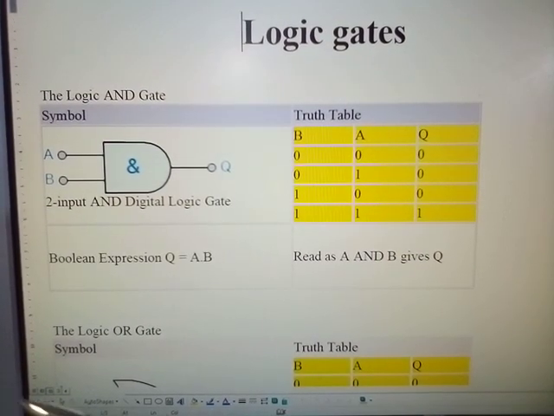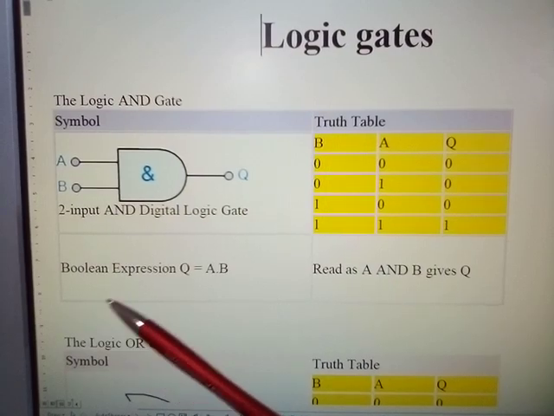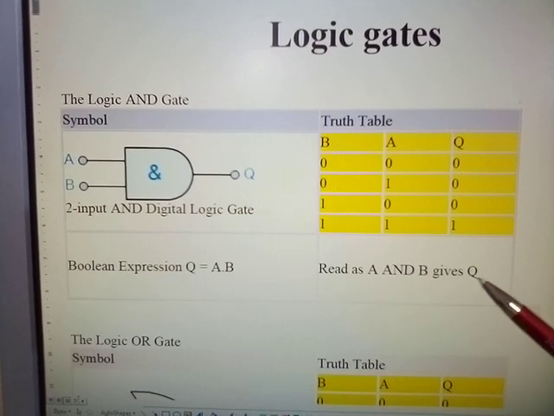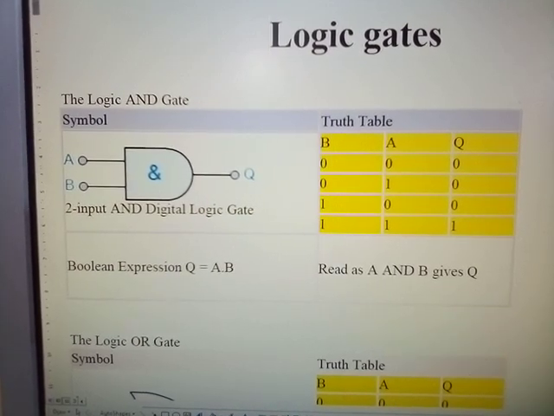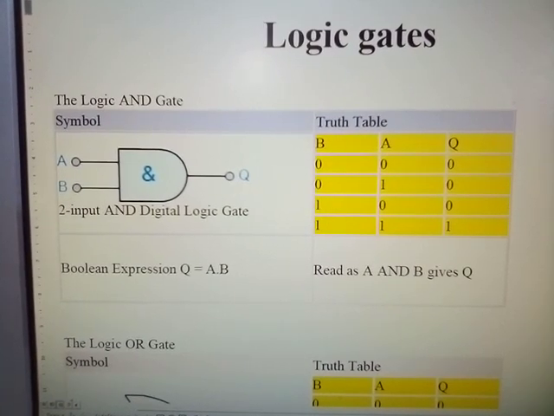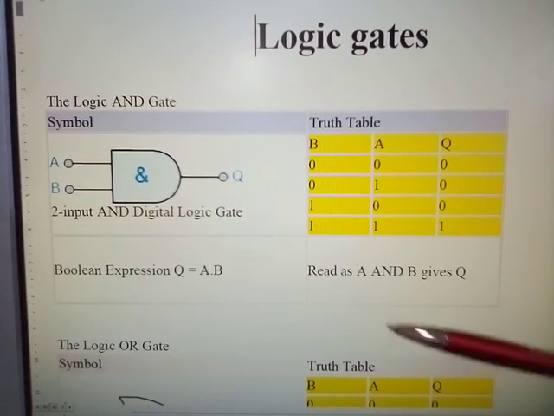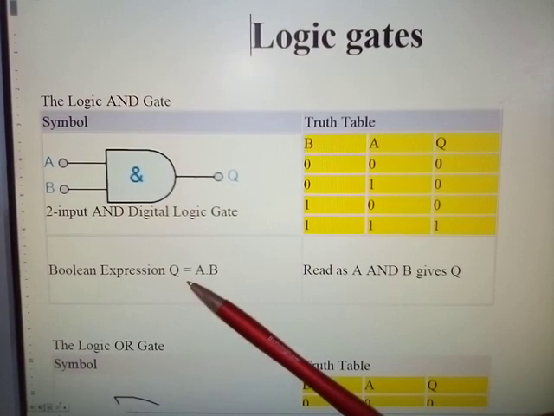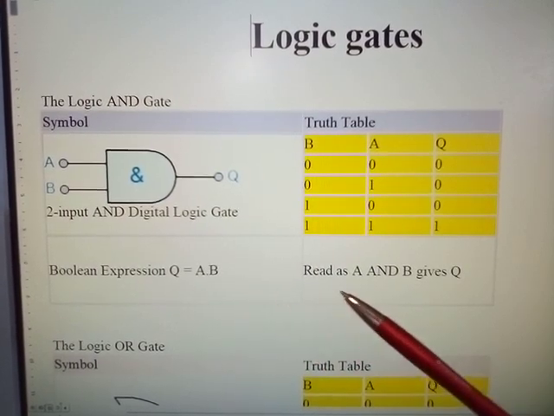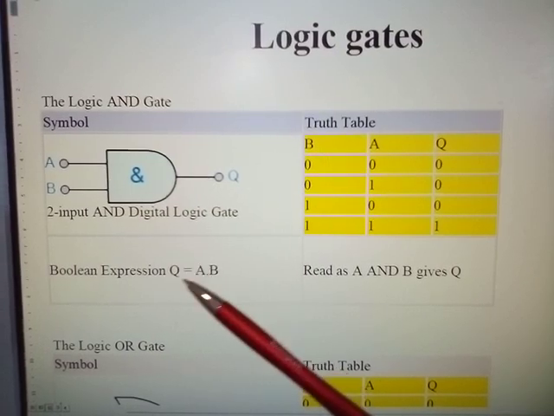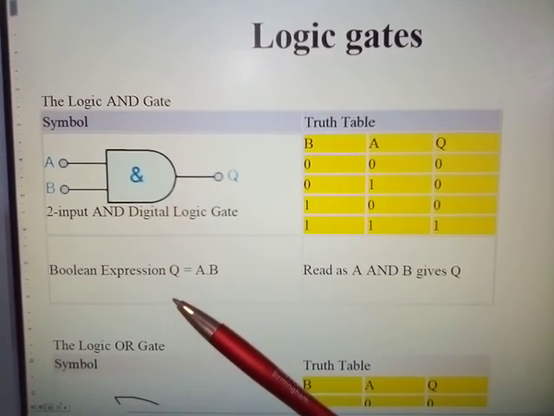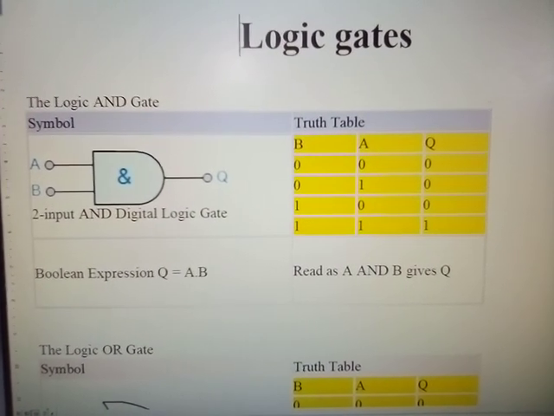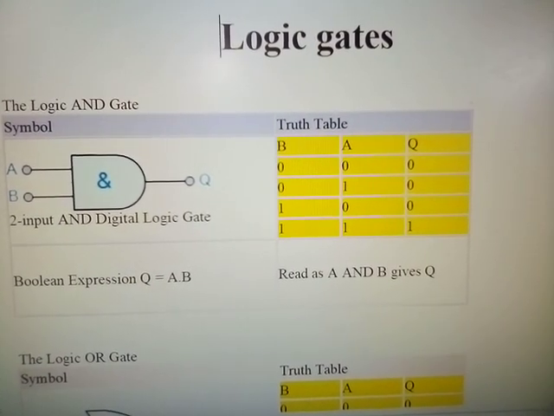And here we are already, you can see we're talking about Boolean expressions: Q equals A AND B. Okay, read as A and B gives Q. What they're trying to say here is that you must have a logic 1 at both A and B to get a logic output of 1. Now we will look at that in more detail in due course, but not right now. I think I may have done a little bit on this already in one of the videos, and I think it does say Boolean expressions. So I will look at that and tie that into this, and you'll find that it should actually work quite well.